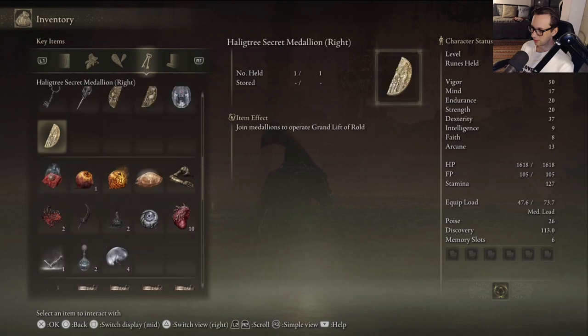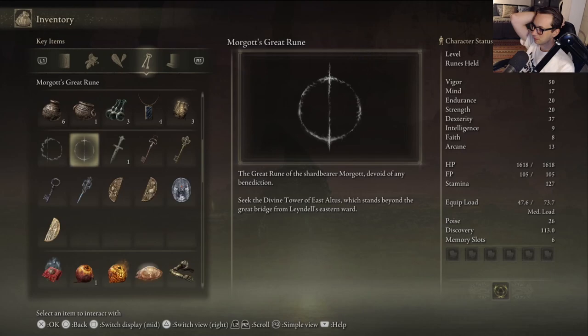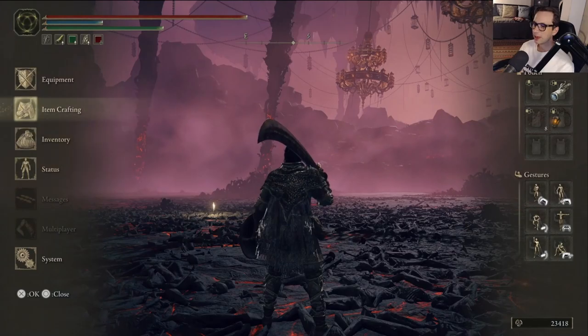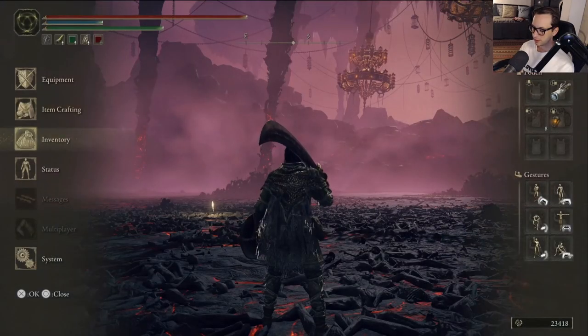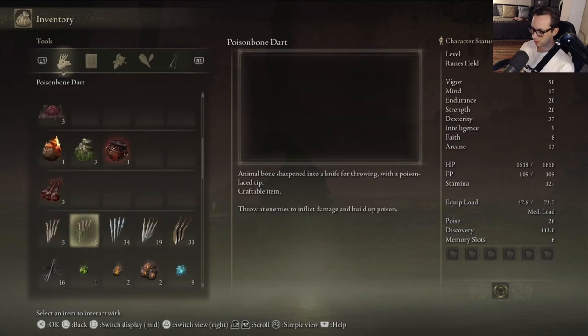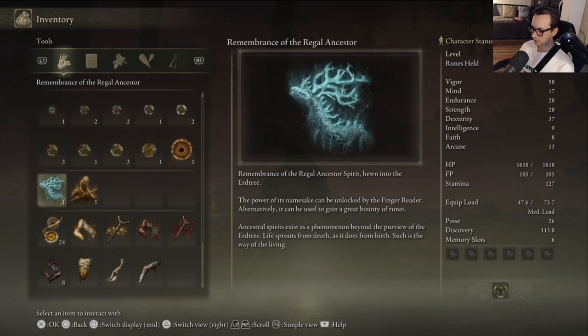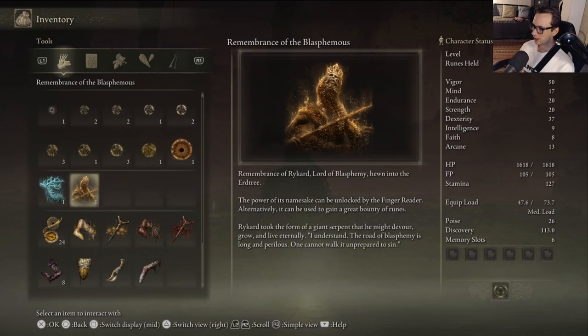I can never find these things. Oh, there it is. Seek the divine tower of West Altus, which stands upon the precipice at the coast southwest of Leyndell. Okay, well, cool. And this is for East Altus. Yeah, you don't get lore until you activate it. But I did get his remembrance, which is probably gonna have some lore.